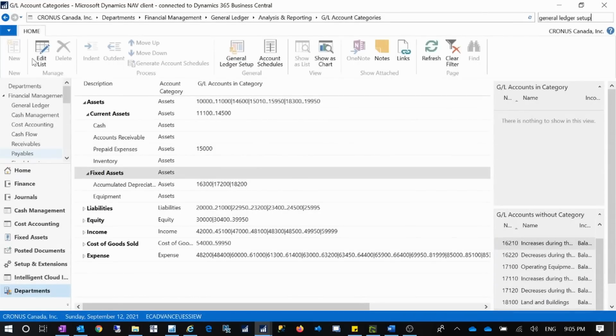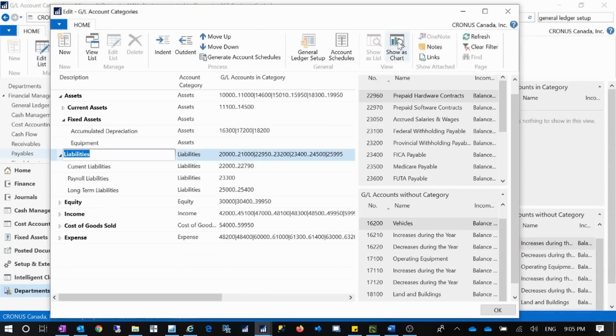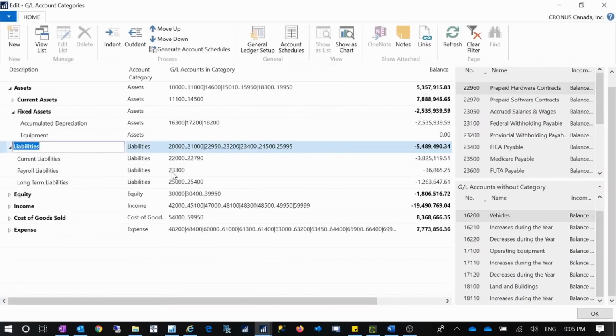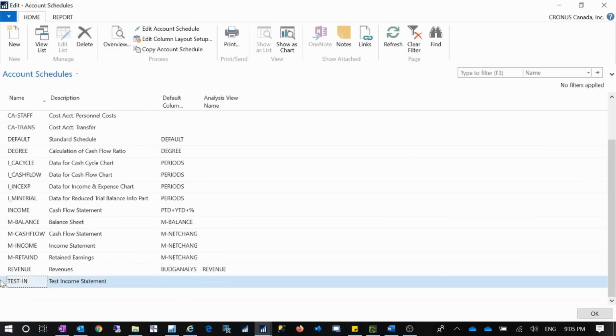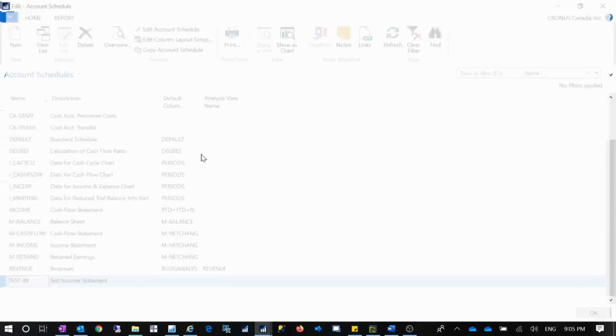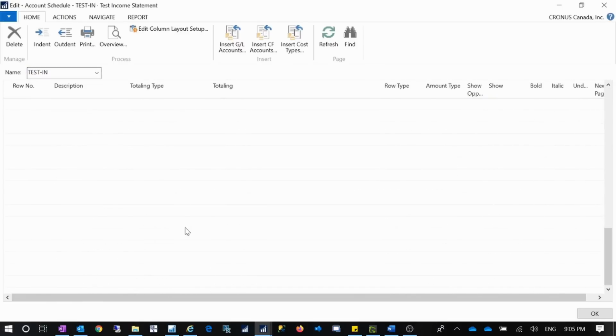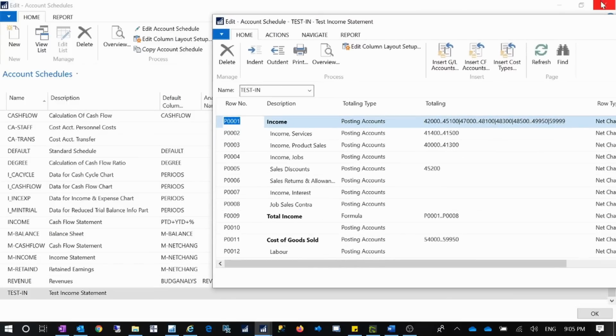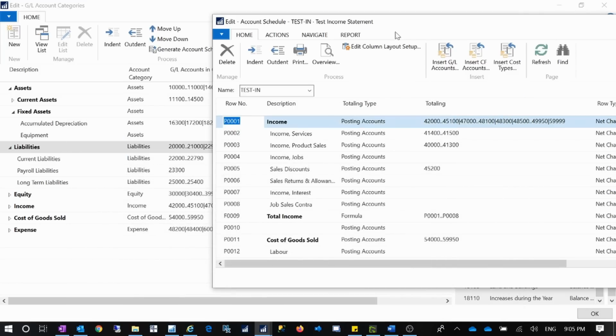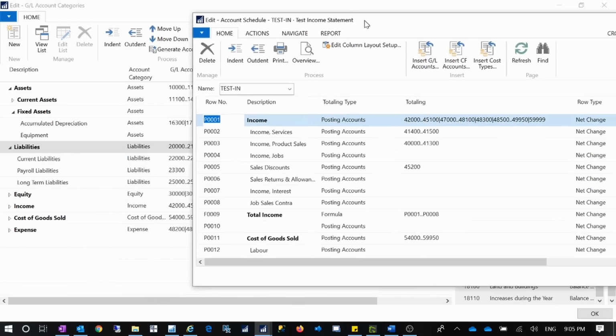Now if I go to edit the list from my general ledger account categories and click on generate account schedules, it still seems like nothing happens. But behind the scenes, if you go to your account schedules and click on test income statement, edit account schedules, now you will see it generated this account schedule based on what you set up in the account categories. So let's compare this with what we have in the general ledger account categories.